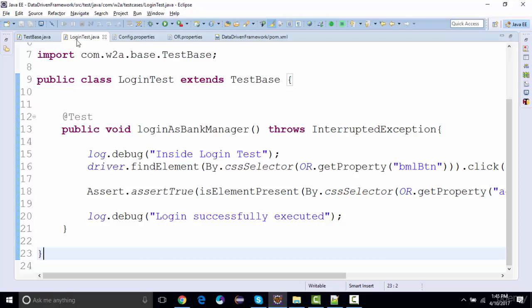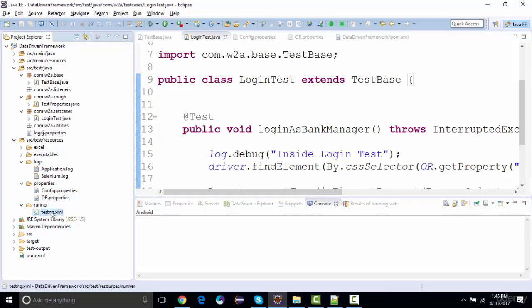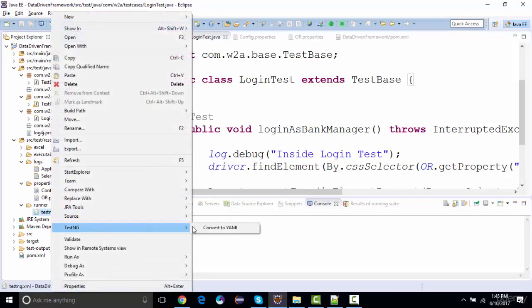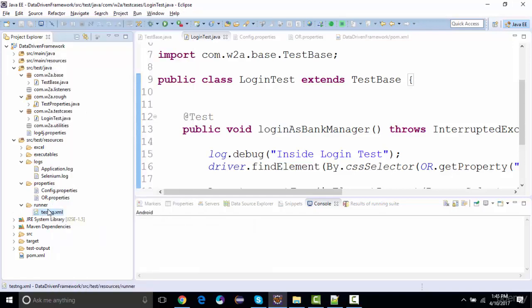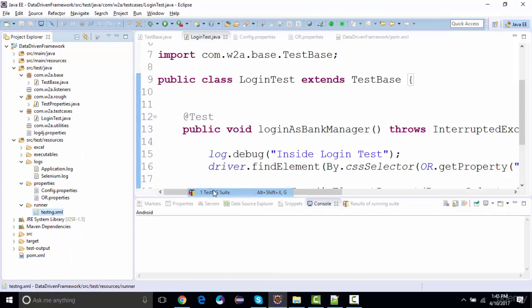So now if I run this test again, if I right click on the testng XML file and run as TestNG suite.